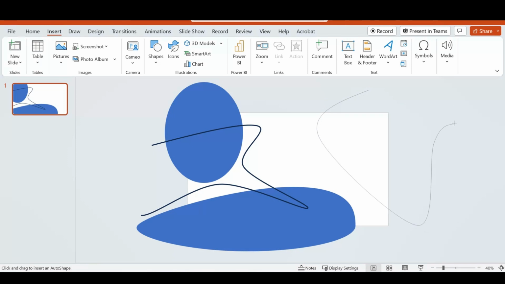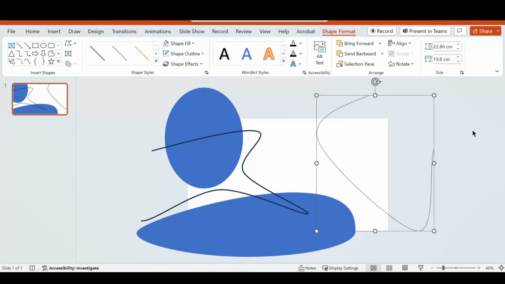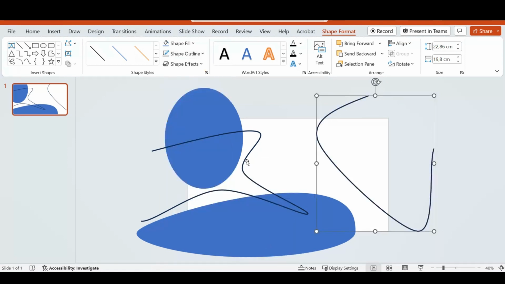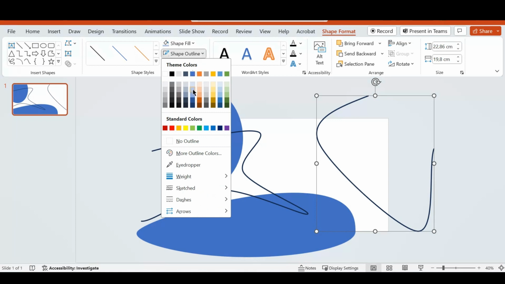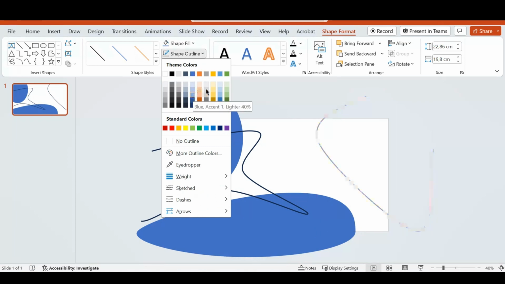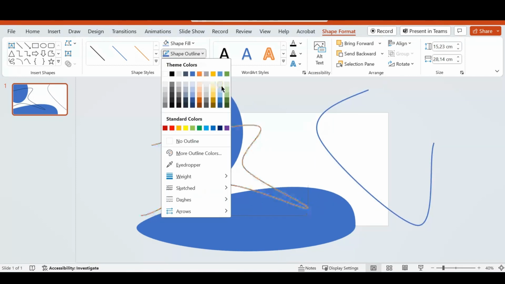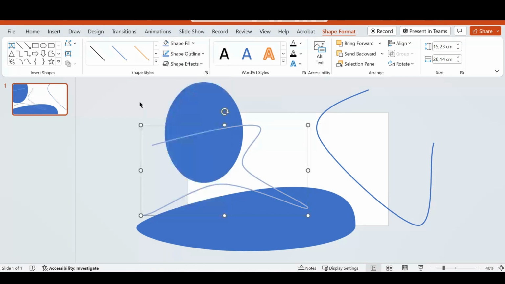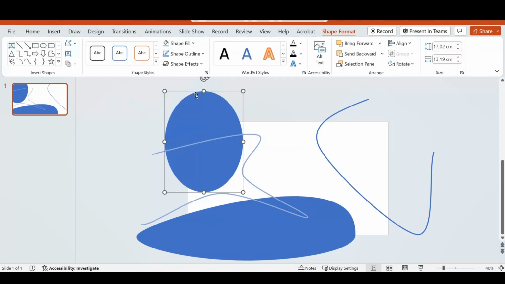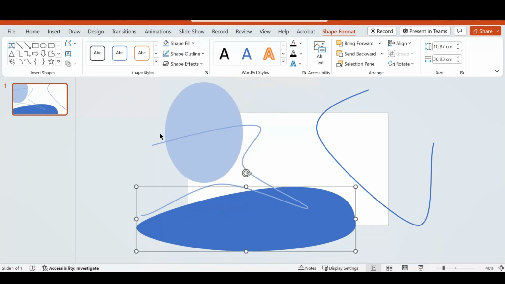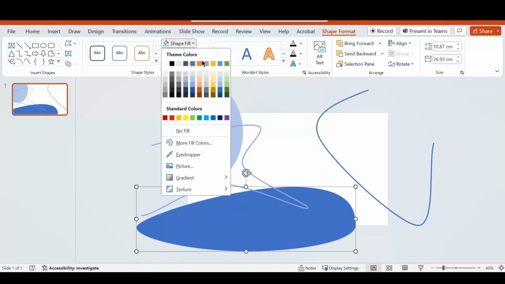You can see I'm still continuing, so I'm just going to hit the escape there. Then that is done. Let's do the weight for this one as well. And now I am going to fill this depending on what type of line you would like. So let's do this one as well. Let's do another color for this. Let's do something like that. Then for these shapes, let's get something that we would like here on our shape fills.